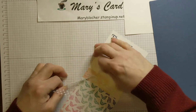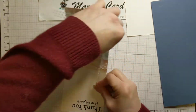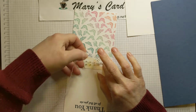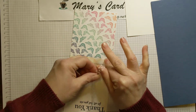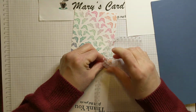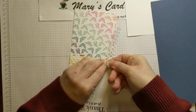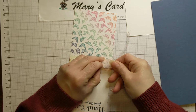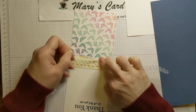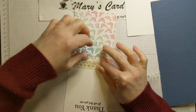Now I've done my first knot, and now I'm going to turn my cardstock upside down, holding those ends, and now I'm going to make my bow. What this does, this helps to take the tail of your bow and have them face the right direction, so your bow will not be upside down. And oopsies, my fat little fingers did not grab that. Let's try it again.